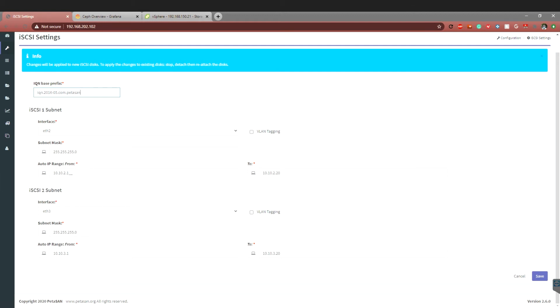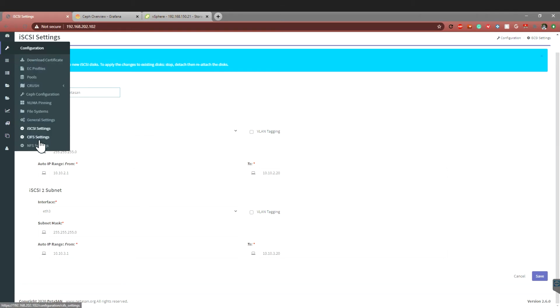So for this test cluster, I have a very small subnet of just 1 to 20 for both subnets. And now each time an iSCSI LUN gets created, that iSCSI LUN gets 2 IP addresses, one from each IP, which is really nice. And so, let's say when we're adding this to vSphere, and I'll show this very shortly, all you need to do is add one IP, and vSphere will be able to find the other one via multipathing, so via dynamic pathing, which is really nice. So that's where you do your configuration for iSCSI.